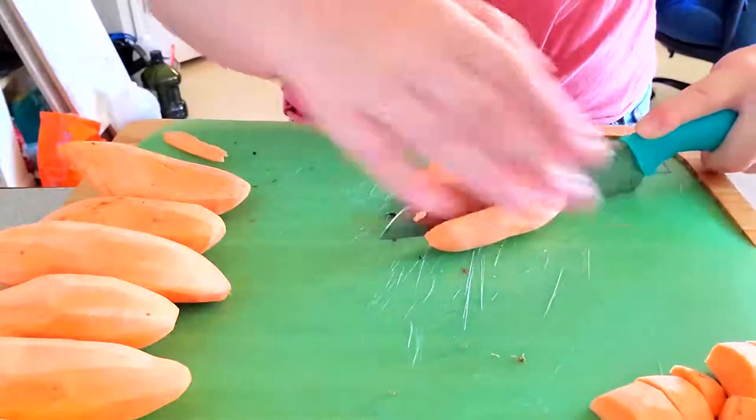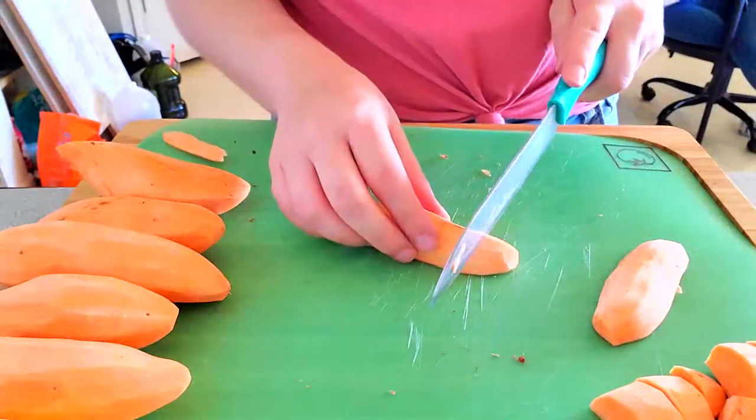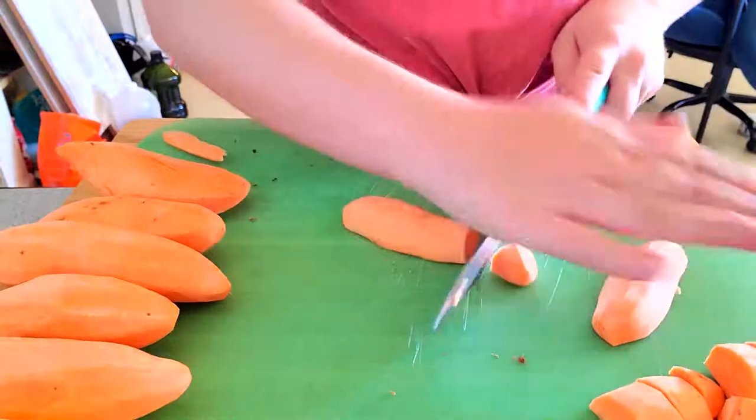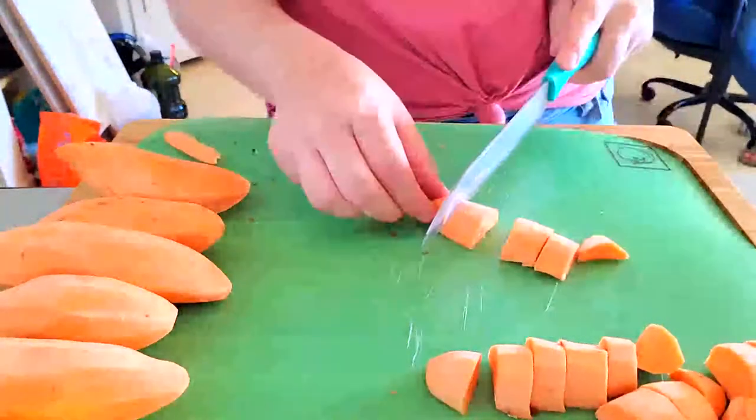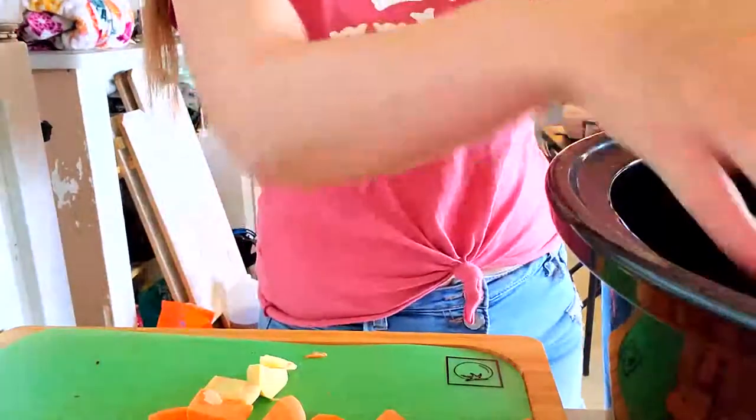After you chop up your sweet potatoes, like I'm doing here, you want to make sure that they're all just cubed and diced. And my mom did teach me a trick to use your hand to hold over the top of the knife while you're cutting them. It makes it so much easier. And then you want to just toss them in the crock pot.